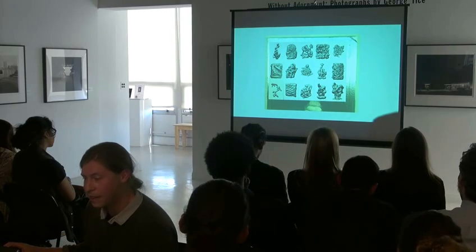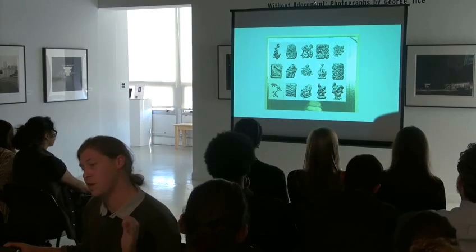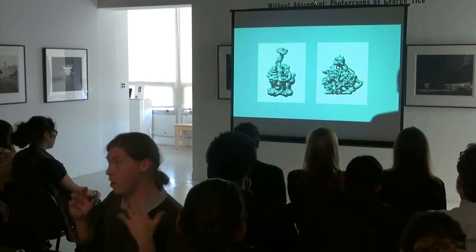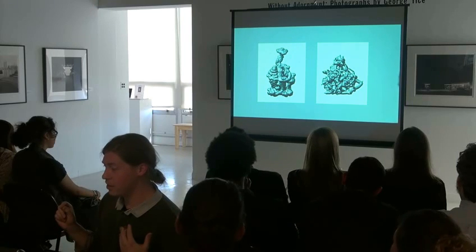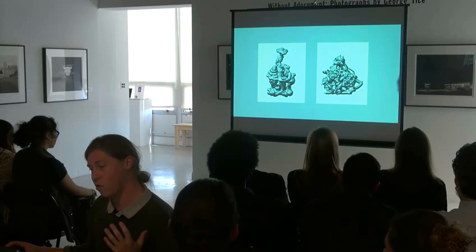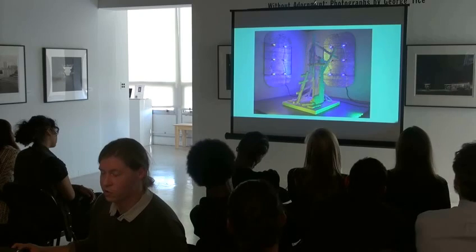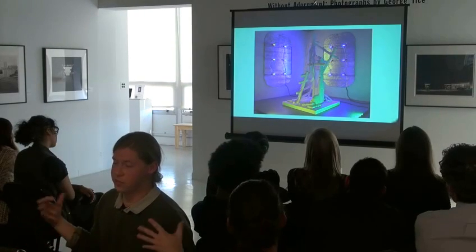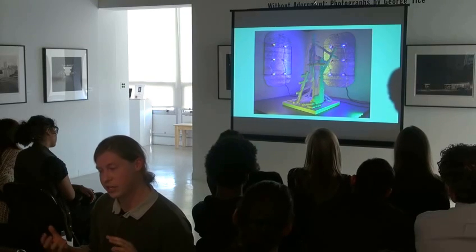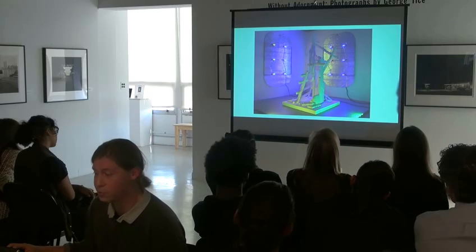I think that separation of something being on the computer screen and not being able to get at it has been very frustrating and also inspiring in my work, in that it makes me come up with other solutions like hot wire cutting to try and build these forms without a computer. And works using lighting technology to map out the surface of an object in the way that a computer modeling environment would map out the surface of an object.